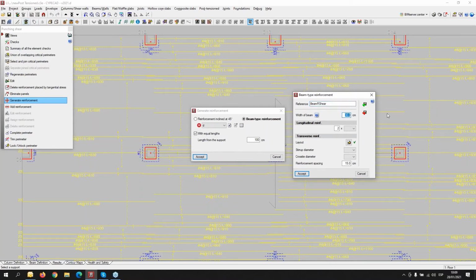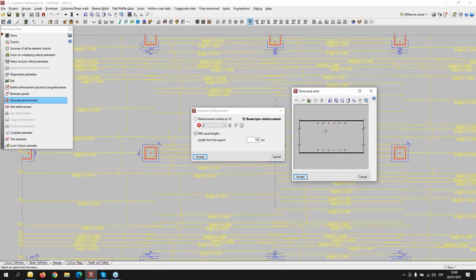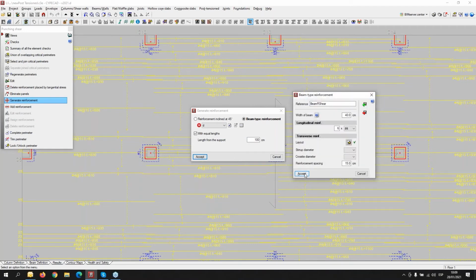The width of the beam, for example, 40 centimeters. The longitudinal reinforcement may be 6 longitudinal bars of, for example, in this case, the diameter of 4. The layout will be, for example, with different stirrups. The user can define his own layout, for example, like that. We can accept.